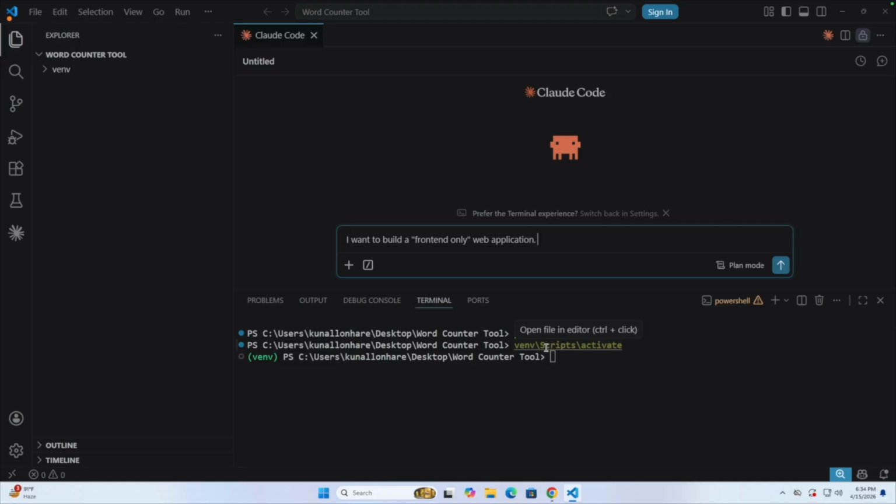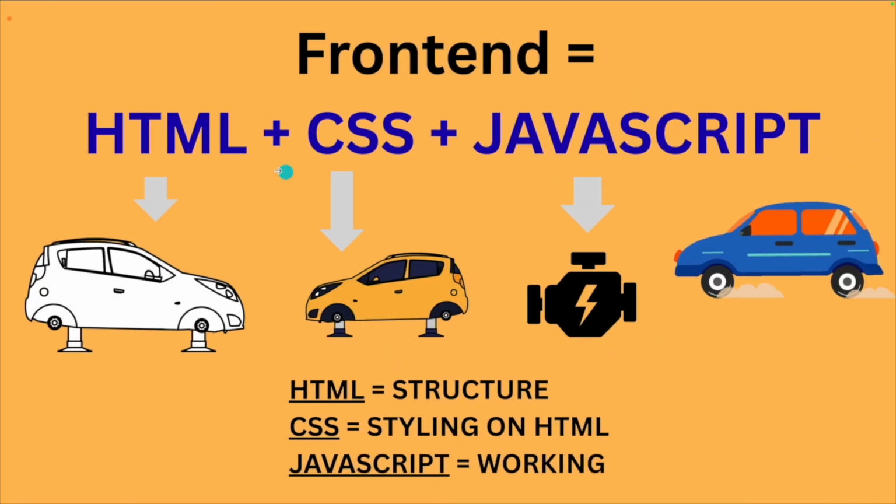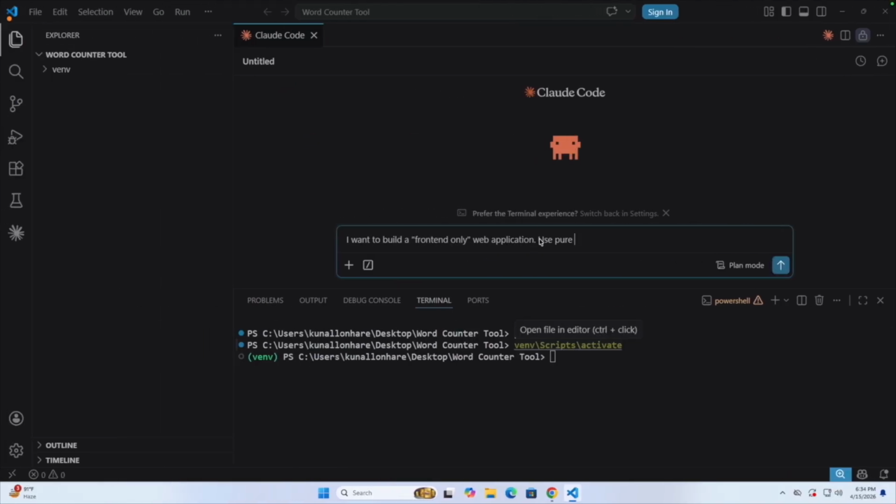Now I'm saying to AI that please use only HTML, CSS and JavaScript to build it. So use pure HTML, CSS and JavaScript.